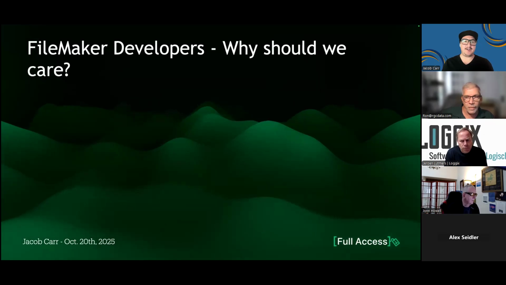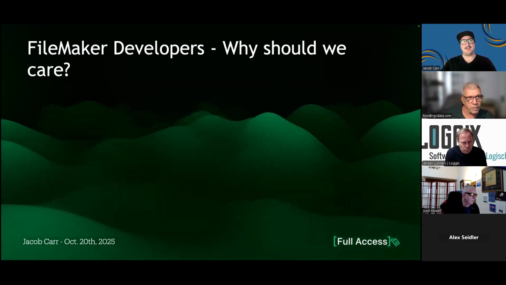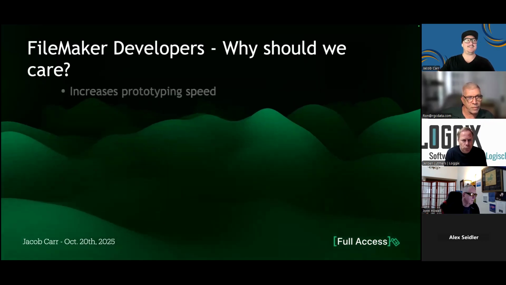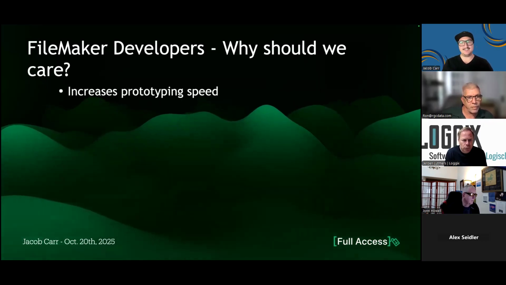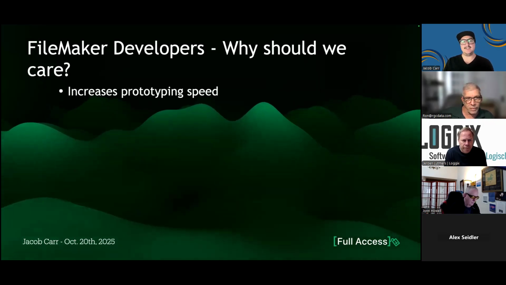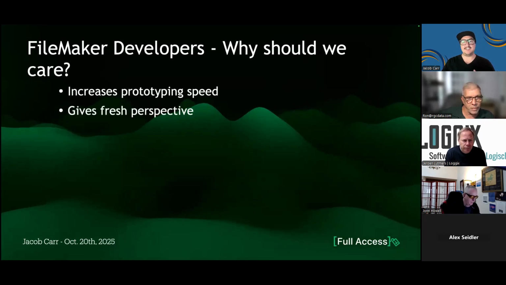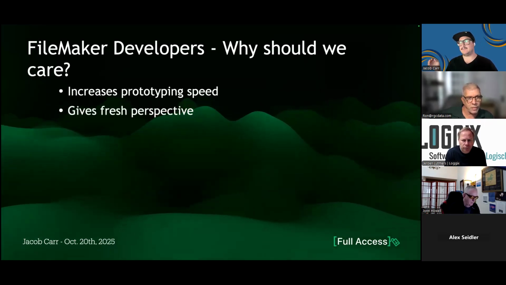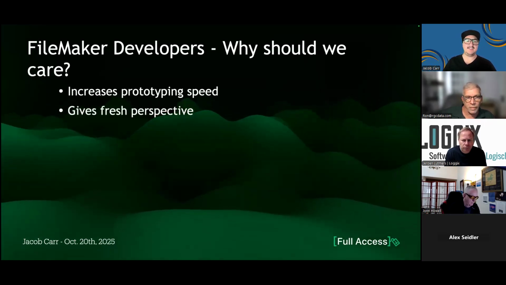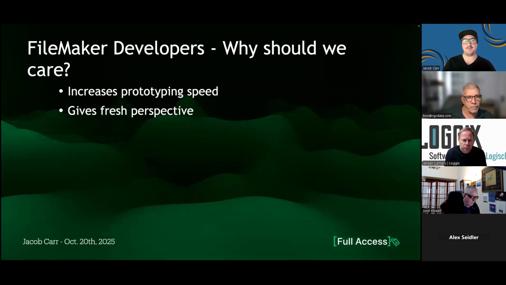So being a FileMaker developer, why should we care? Vibe coding, I think in general, increases our productivity. We can build things much faster. Obviously, it increases our prototyping speed and gives us a different perspective. Now, this is the AI agent assisting us and building it in a method that it thinks is appropriate.